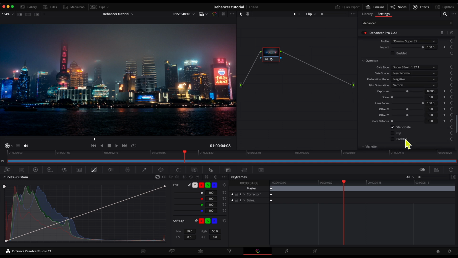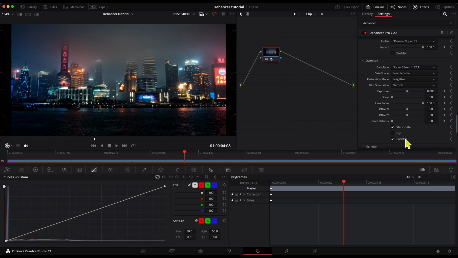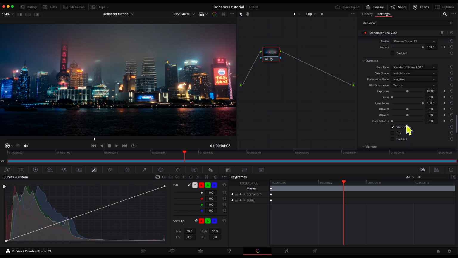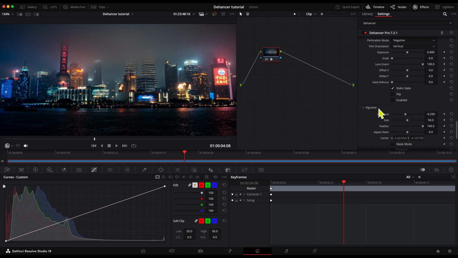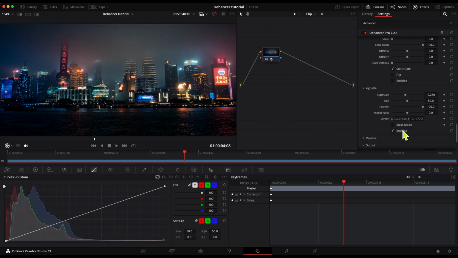And overscan, I think this is a bit gimmicky, but again, it does depend what type of effect you're trying to achieve. So I'm going to enable that just to show you what it looks like. Again, you can select different types of effects from here. And to me, I think this looks quite gimmicky, so I'm just going to disable that for this particular clip. Vignetting, I'm not going to enable this. I'll show you what it looks like, but I think there's plenty of vignette going on here anyway. I don't want to apply any more, so it doesn't really work for this.